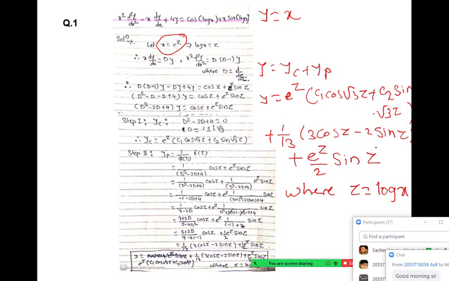I hope you are getting what I'm saying. So there are two ways of writing the answer. Either write the answer only in terms of z, but don't forget to say where z is log x, or replace z everywhere by log x and write the final answer. Any doubt, anyone? If you understood this one example, you can do any example of a variable coefficient, because the important part is conversion from variable to constant coefficient, and the remaining calculations are very straightforward.